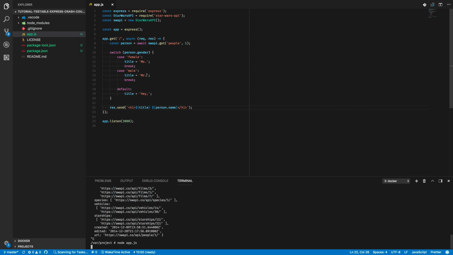Now that we've got this bit of functionality, what I'd like to do is just encapsulate this entire thing into a const title. And that way we could just simplify our template here, h1 text, right? That's all we really care about here.